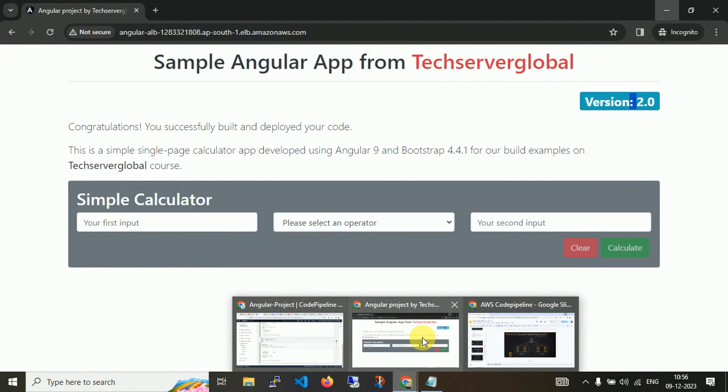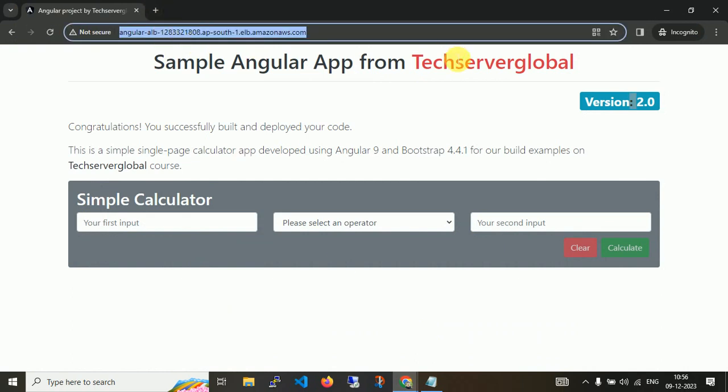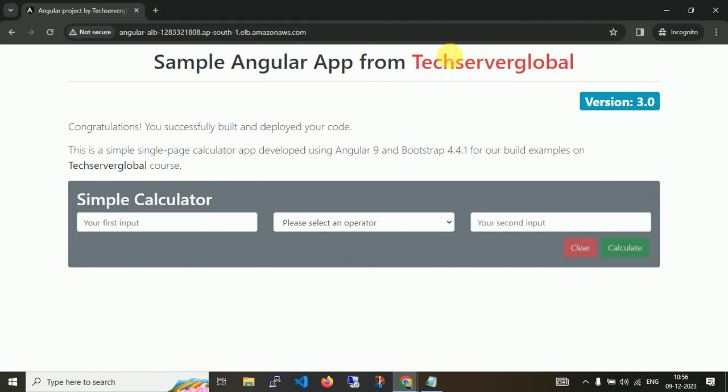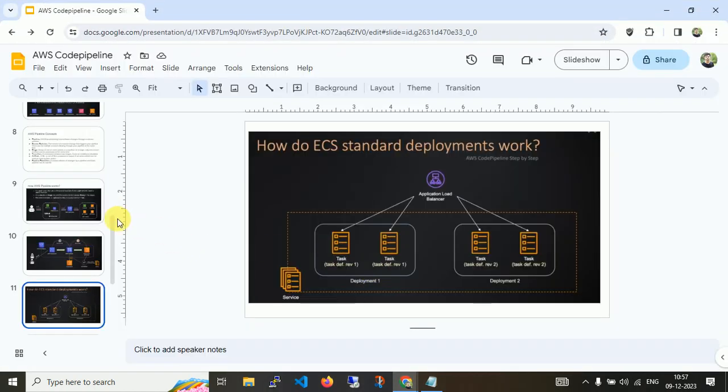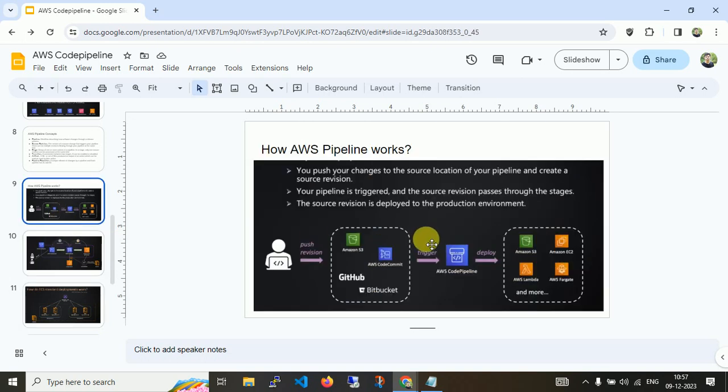Now I'm refreshing this ELB URL. Here we can see version 3.0 has been updated as we changed in our source code. So now the version is 3.0 and deployment has been completed. If we compare to our original scenario, whenever a push change occurs on GitHub or any source code, it will trigger the CodePipeline and deploy to our external infrastructure.